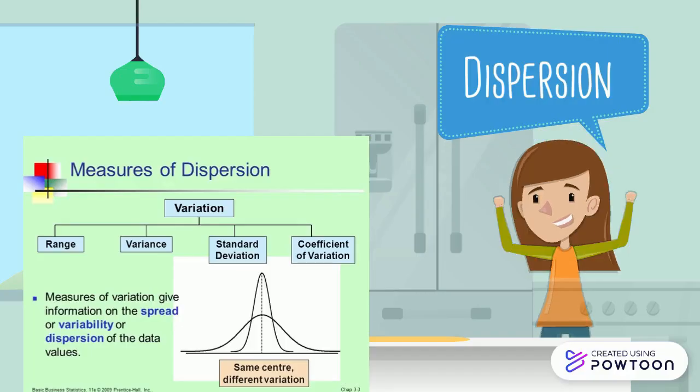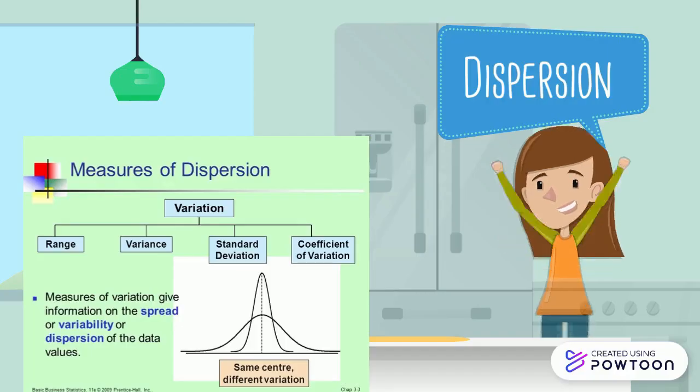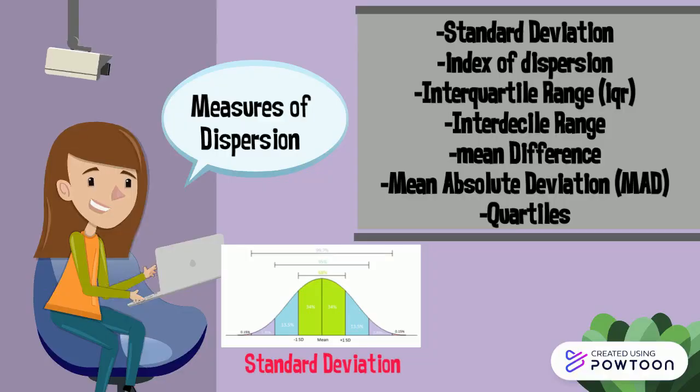The third and final type of descriptive statistics is called dispersion. We use dispersion to help us understand the distribution of our data. The most commonly used measure of dispersion is called standard deviation. These measures are all important because they describe the spread of the data or its variation around a central value. Two distinct samples may have the same mean or median, but completely different levels of variability or vice versa.